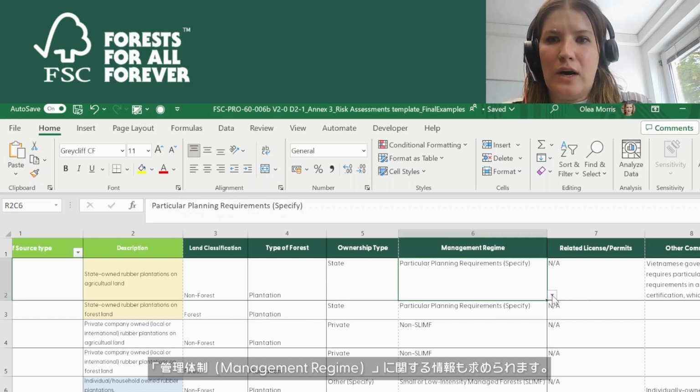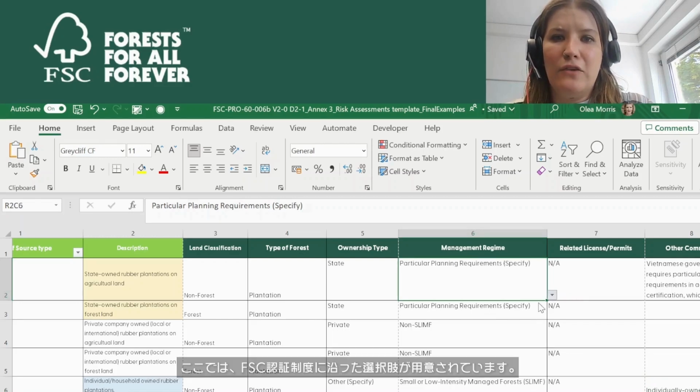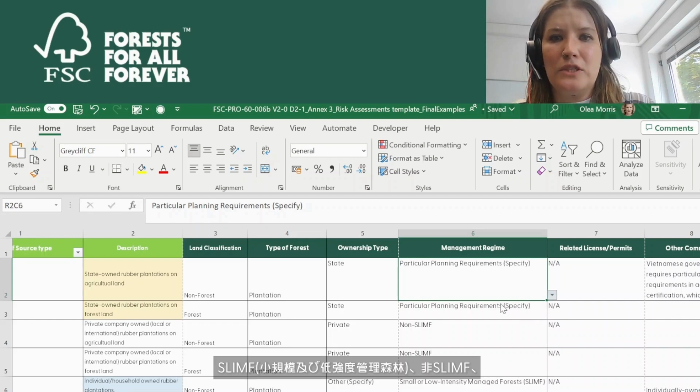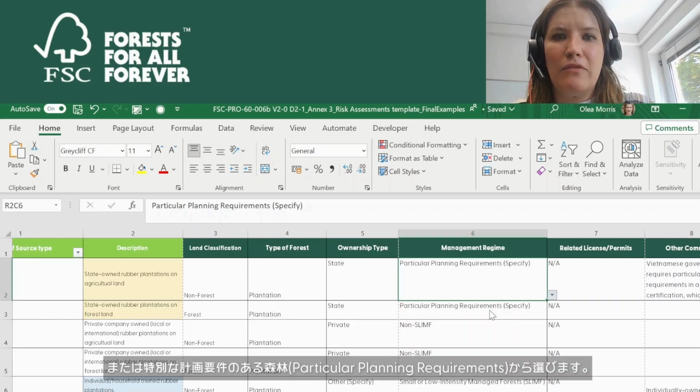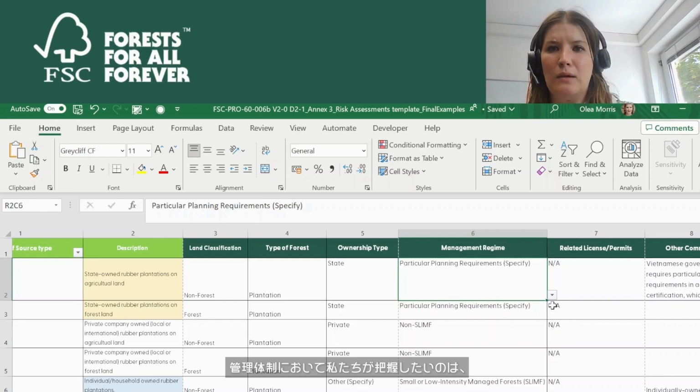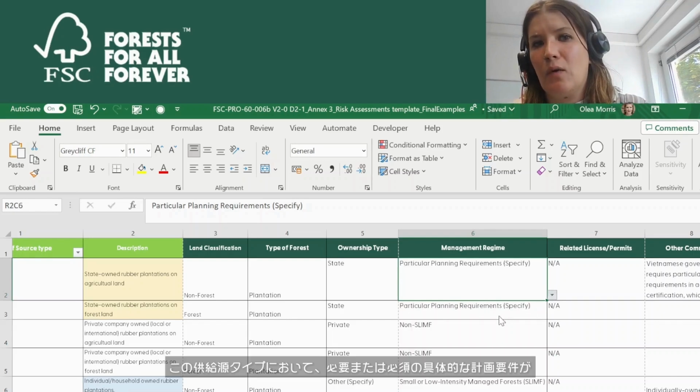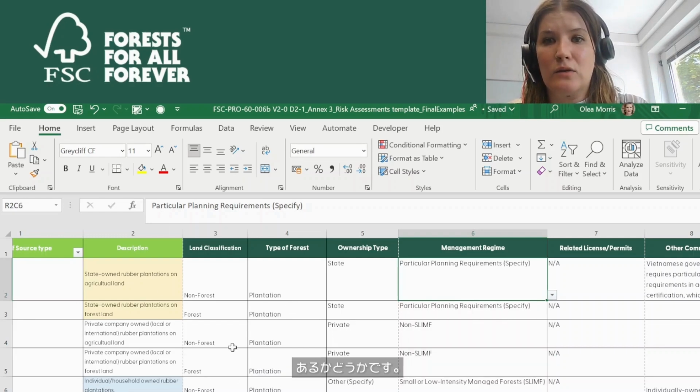The sheet also asks for information on the management regime. So here we have a few options that are targeted towards the FSC system. We have SLIMF, which is small or low intensity managed forests, non-SLIMF, and particular planning requirements. So what we want to know in the management regime are there any specific planning requirements that are necessary or required in this source type area?